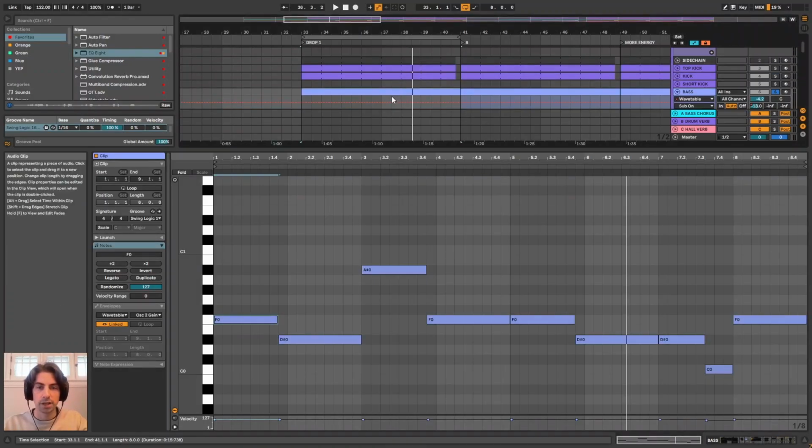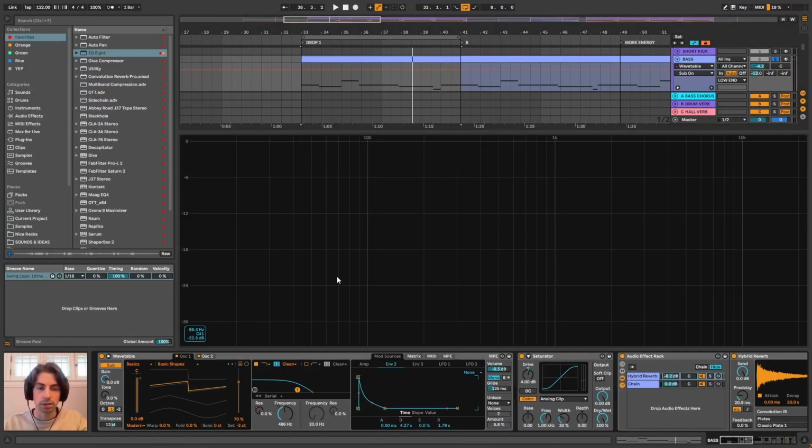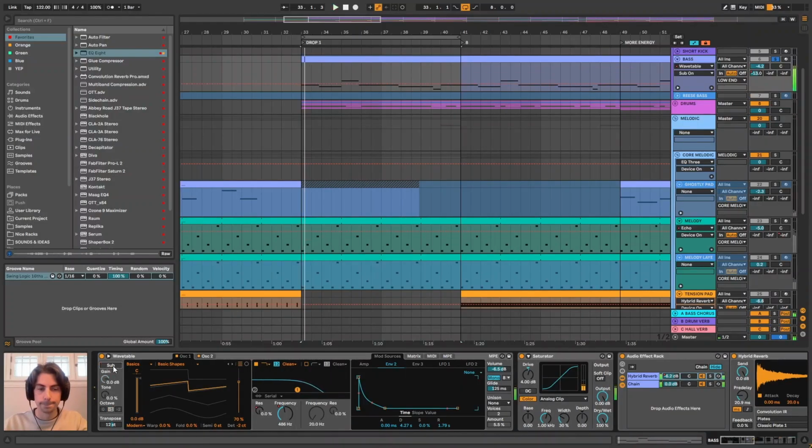Sometimes you'll have to add another track, another layer just for the sub, but in this case, just 1 synth, 1 Wavetable, and you've got the whole kit ready to go. Let's get this spectrum out of here. Nice deep sub. I think by default it's at -6, so I just bumped it up to 0, and that was nice and balanced.